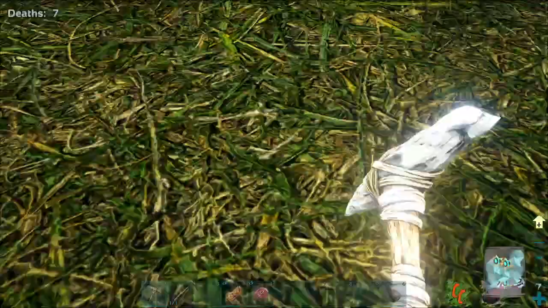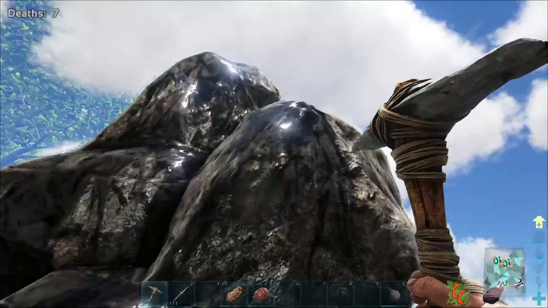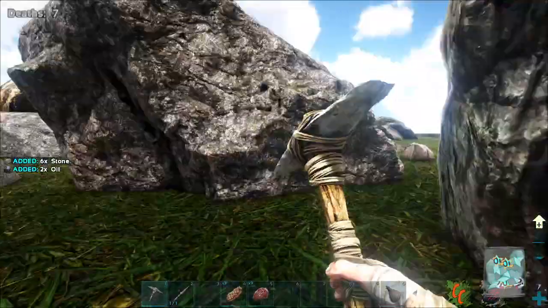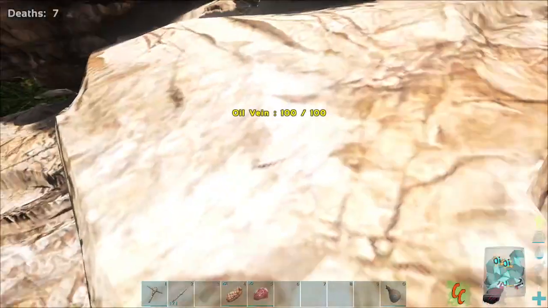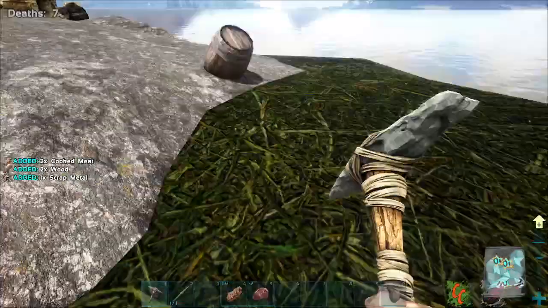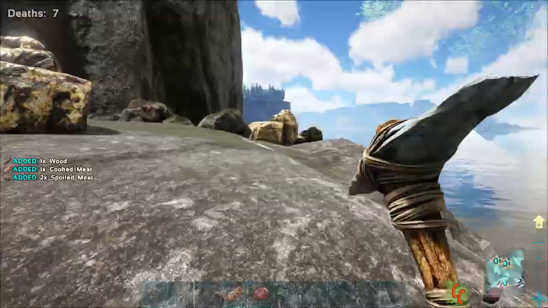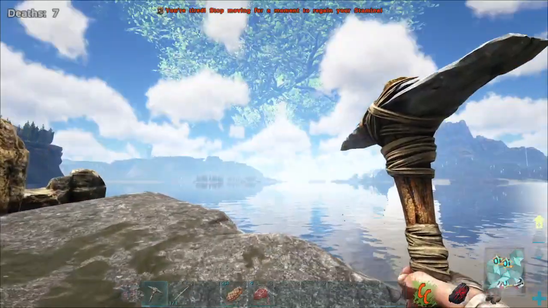What is this? Just been dragging my feet. What are you? Oily rock? Yep, oil, nice. Oil vein? Cool. These barrels are nice. Getting some stuff out of them. So far, that's the best part of the map.